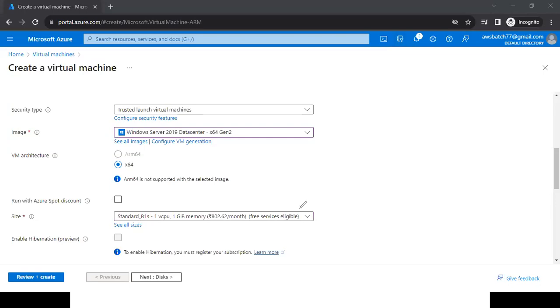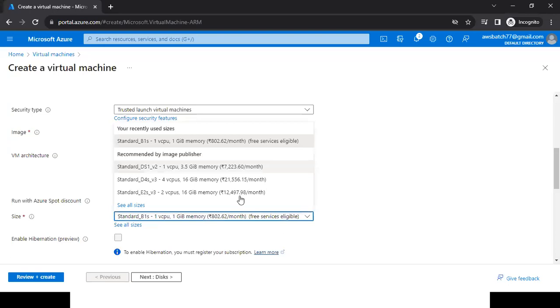Even with this, if you see here on the right hand side, it's clearly mentioned free services eligible, because the B1S type comes under our free tier eligible. If you need more, we have more also. You can see here 1 CPU, 3.5 GB of RAM, 4 CPU, 16 GB of RAM, 2 CPU, 16 GB of RAM.